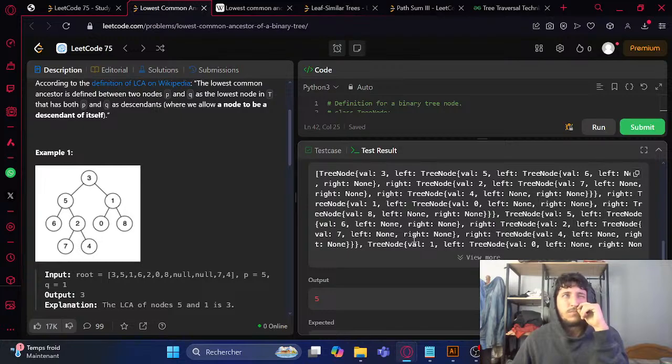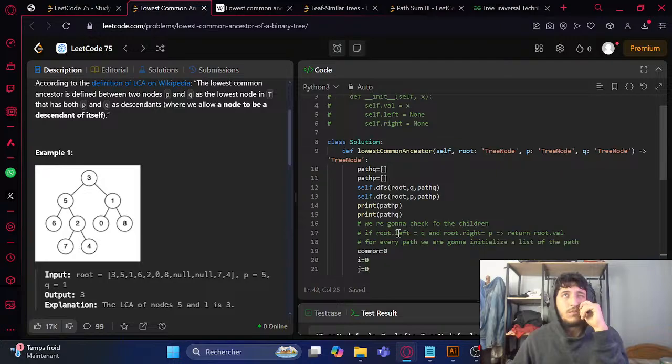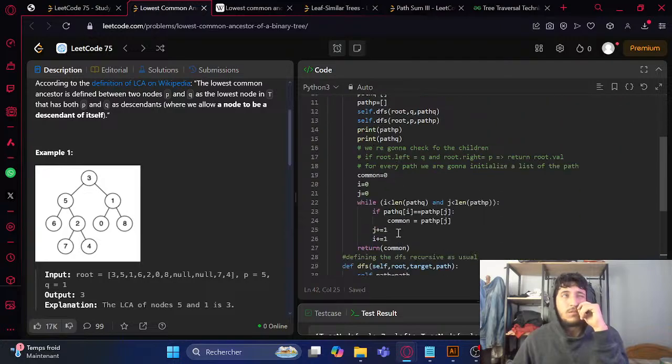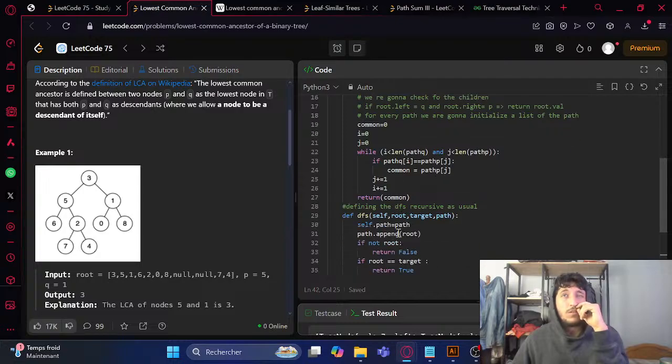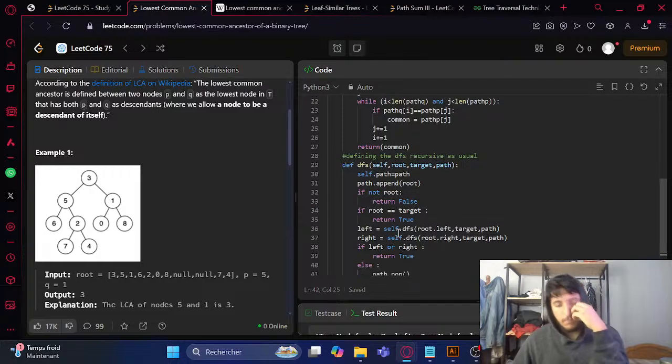So it should be 3. If the node is the ancestor, you cannot include it. That's the problem. If you're outputting the node, you should return its ancestor, because you cannot return the node unless it's root. Oh yeah. Okay.